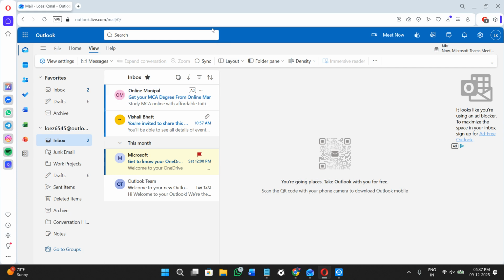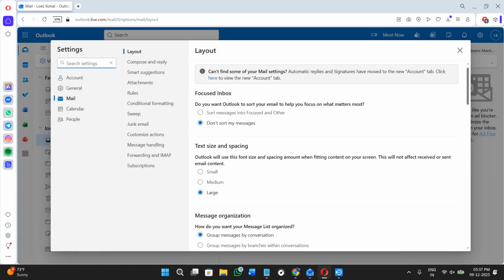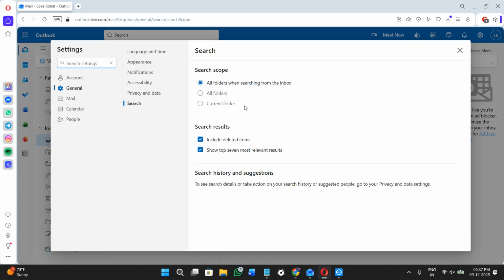lists. If you are using new Outlook, you can click on this gear icon on the top right hand corner of the screen. Over here in the search bar itself, you can look for the option of search. Once you have found it, you are going to see a bunch of different search settings. So here you can turn on the option that says show search at the top. After that, Outlook will instantly reposition the search bar above your messages.